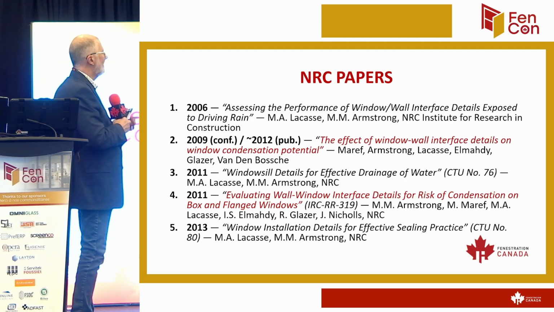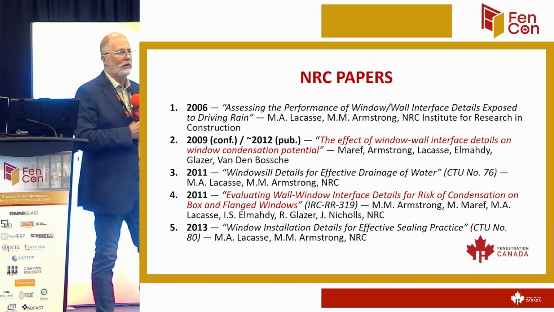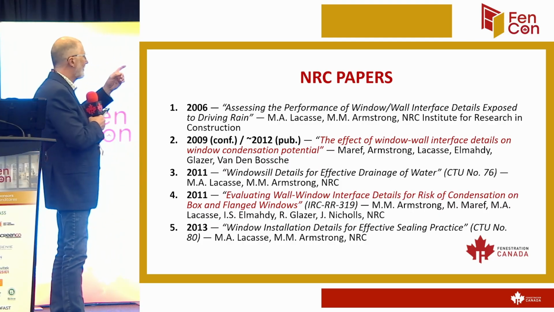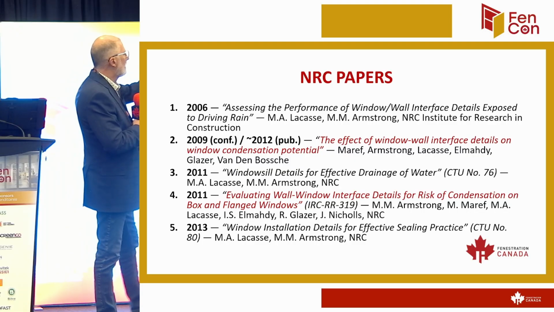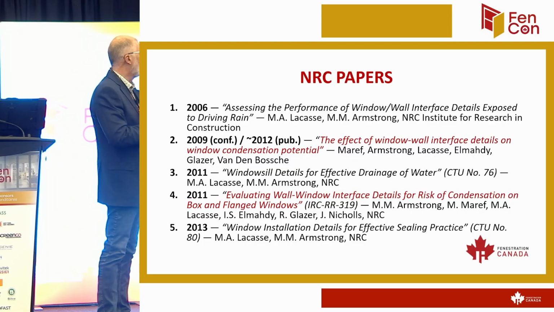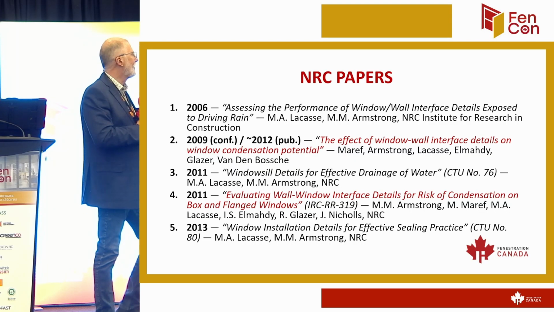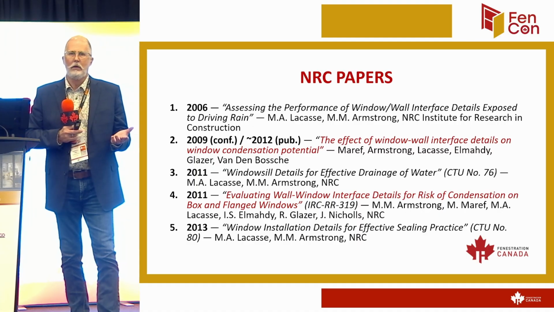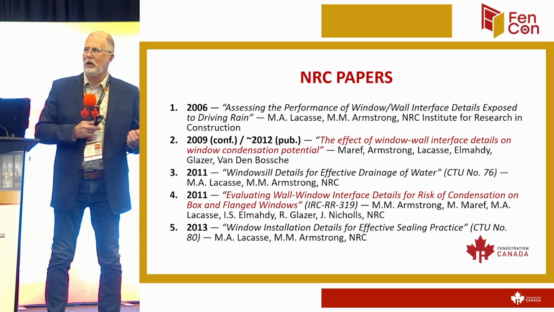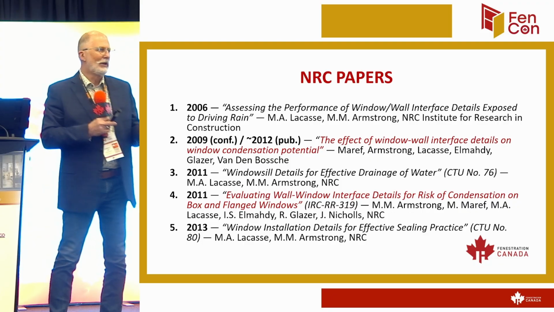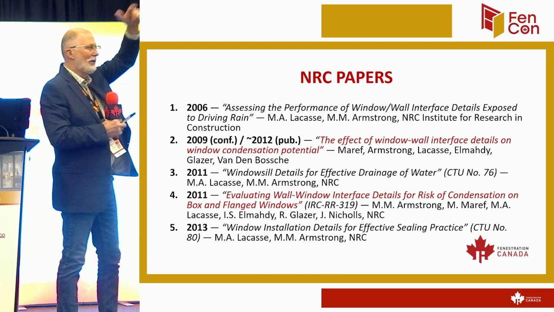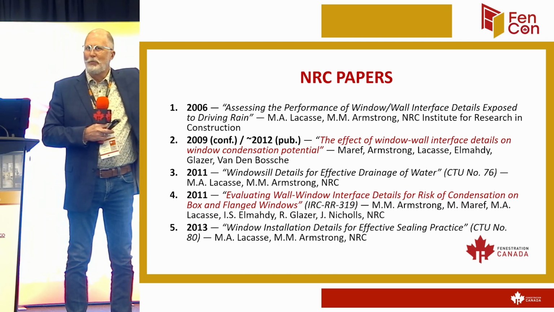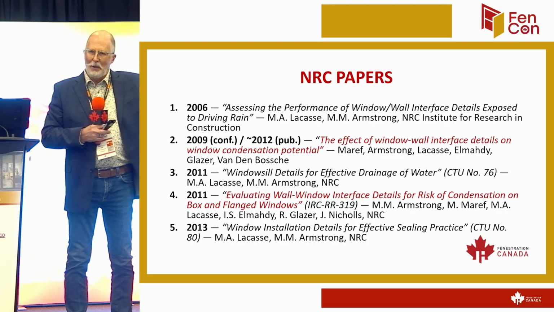So there was a series of tests that NRC did, National Research Council, back in the early 2000s. In 2006, one of the major ones Michael Lacasse was involved with was looking at performance of window details in driving rain. So why driving rain? Well, if anybody's had a window leak and tried to go find it, usually a builder will show up with a garden hose and he'll spray water at it for an hour and he'll go, see, window doesn't leak. But there's no pressure differential. You need a pressure differential.